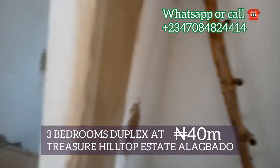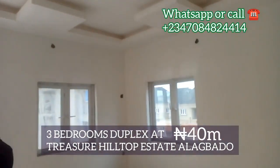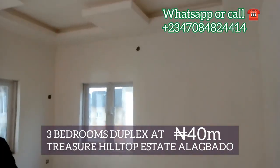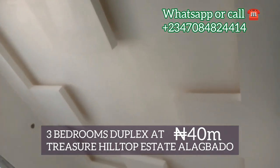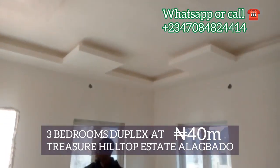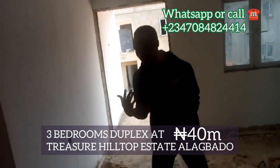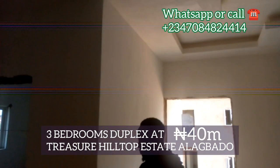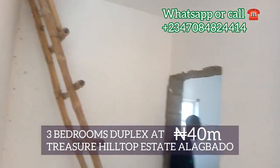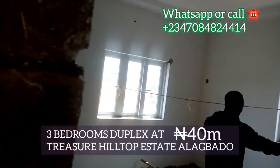Moving now to the sitting room — this is the upper floor sitting room. You can choose to place your TV here or here. Arrange your furniture, and you can also decide to have your fittings — hat walks placed at strategic places to make it more beautiful and bring out the aesthetic part of the rooms. This way leads to one of the rooms, which is a master bedroom. It's very big. You can place your bedding zone.